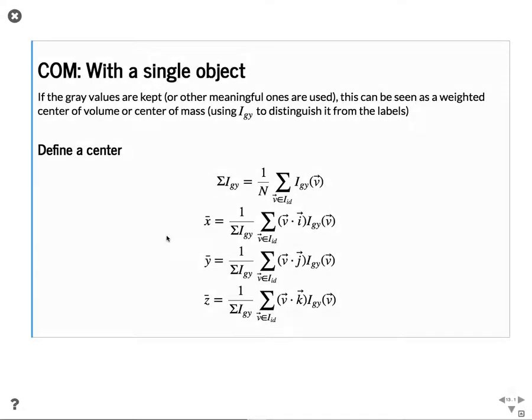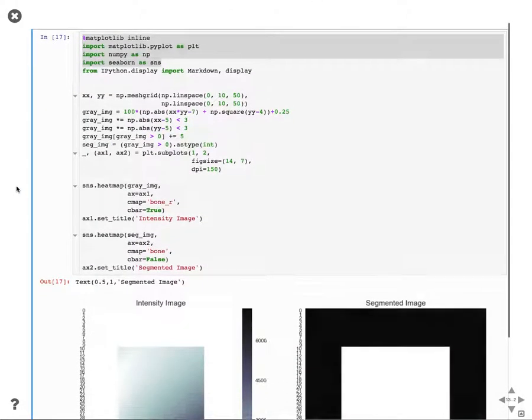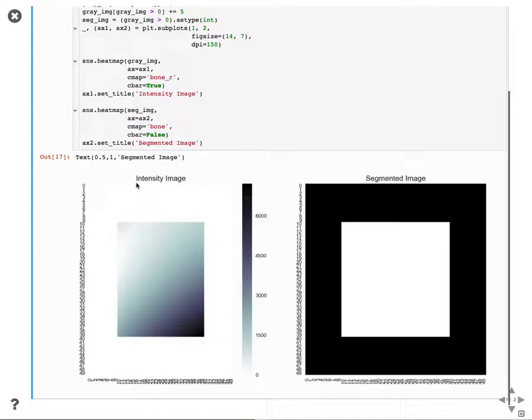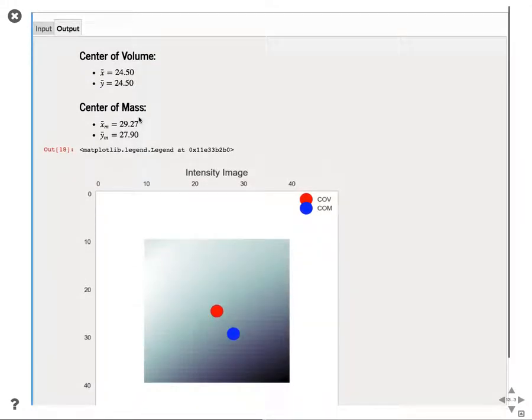And so this idea of center of mass, we won't really use it in strictly the physical sense, much more in how you can use a weighted average to get a more reliable representation of what's inside your image. So if we take an image like this, where we have sort of this gradient inside, and we calculate the center of volume, that's quite straightforward. And if we use that intensity, so in this case we assume it's density, and calculate the center of mass, that's in a different position.